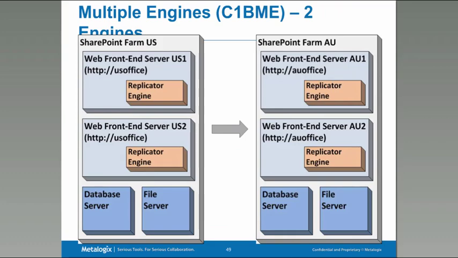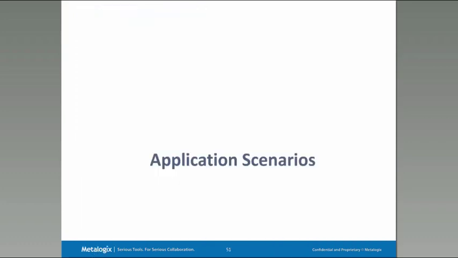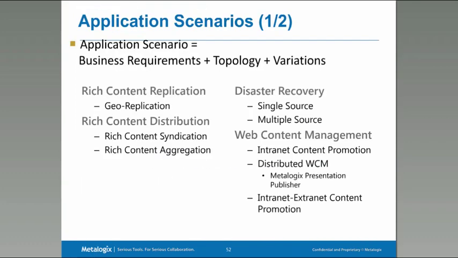All right, the application scenario. Okay, so some of the scenarios that we've come across over the years are rich content replication, and that's the geo-replication that everybody seems to be interested in. That's where you can have a full fidelity copy of the same data anywhere in the world based on how you have replication set up.